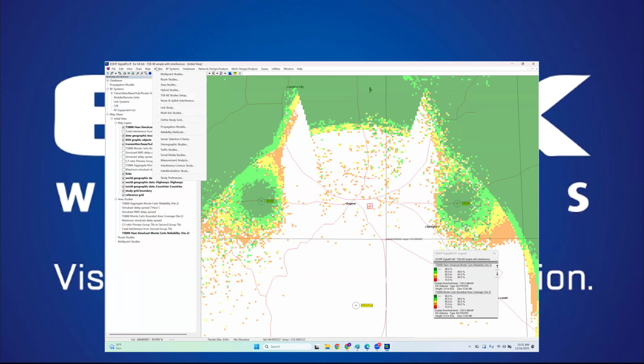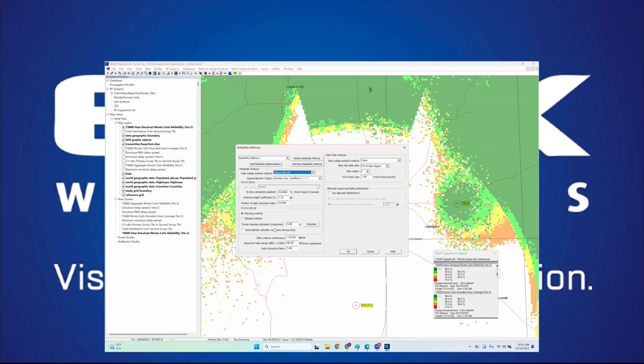If I go into my software here and go to the studies menu, reliability methods, here's where I can set up how I want to do multipath fading and rain fading, or I can just switch on to use a log normal distribution and input my 5.6 dB of fading or more.